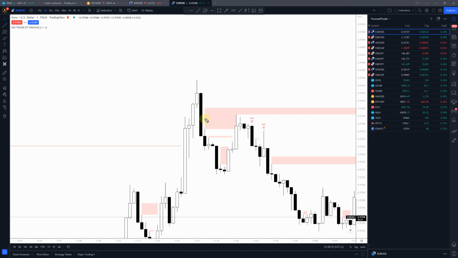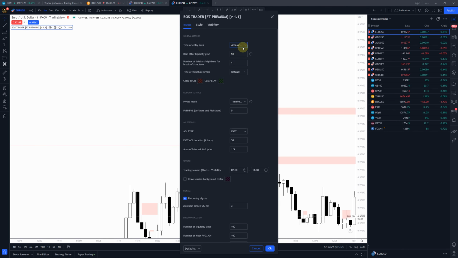As you all know, if you do something like this, which is 50% of the fair value gap, this is the discount and this is the premium area. But it's not important for this indicator, because this indicator calculates your entry for you. But if you still want to use this indicator, for example, for alerting that a break of structure appeared, you can do that, and you can set your trading accordingly. Okay, so this is the fair value gap, and back to area of interest.